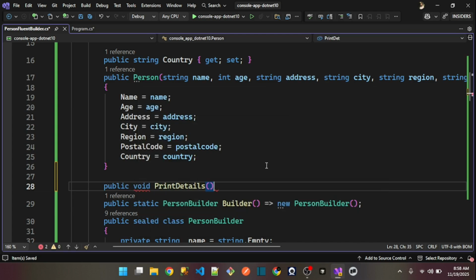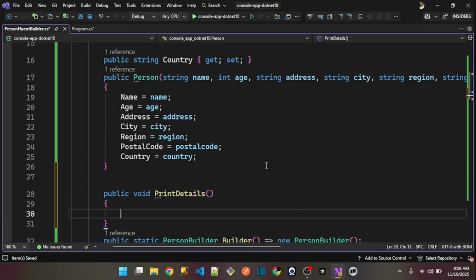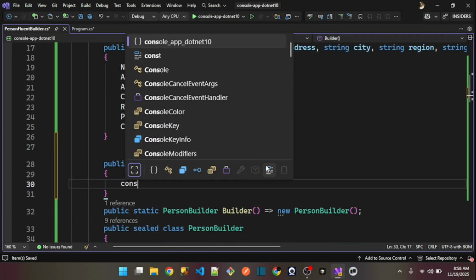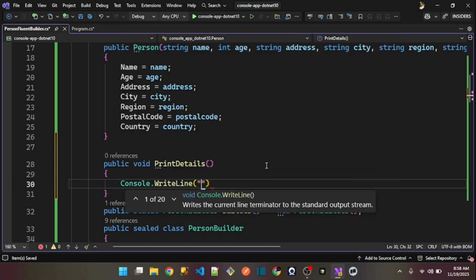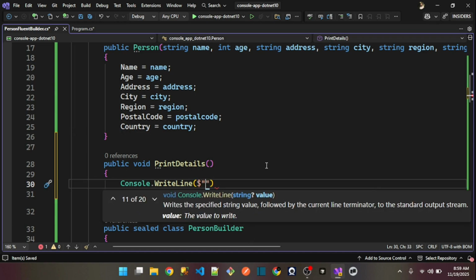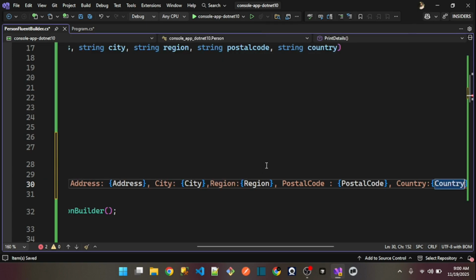In the print details function, I will use Console.WriteLine, create the string like this, and pass all the things.